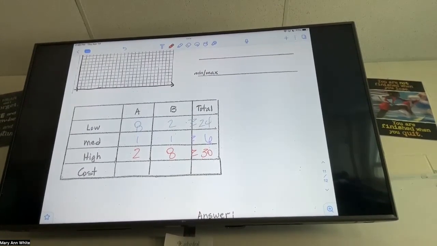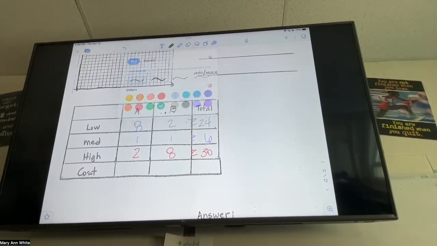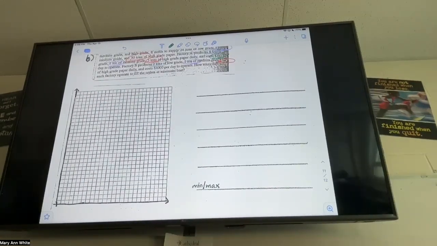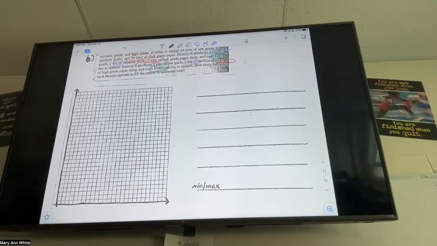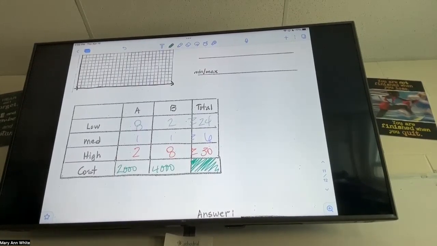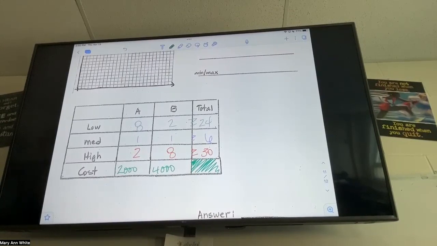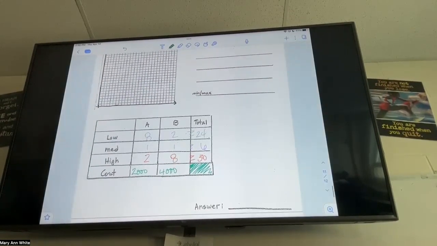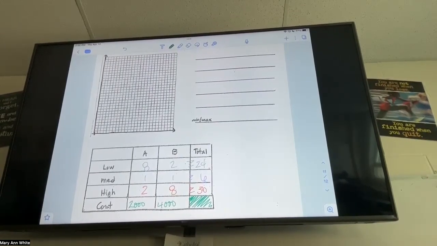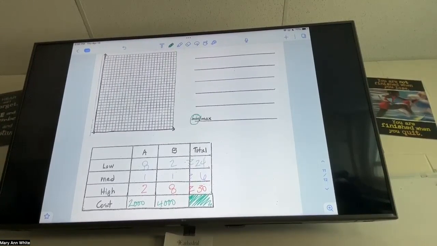And then the very last equation we've got is our total cost. The cost, again, it will not have a total, so I can black that one out. And if I go back up to my work, it says factory A is $2,000 per day and factory B is $4,000 per day. All right, now that I've got this table, let's write those as the equations above. I'll do cost first. Remember with cost, we like to minimize, so I'm going to do 2,000x plus 4,000y equals cost.